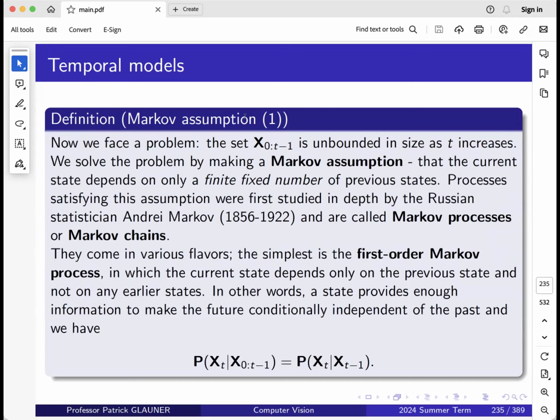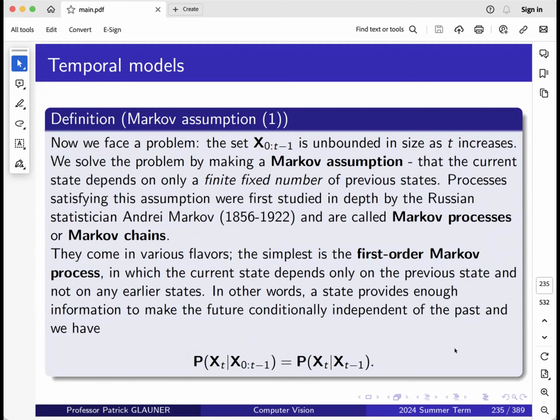So what we are actually doing now is we're making a so-called Markov assumption, which goes back to the Russian statistician Andrei Markov. He introduced a concept called a Markov process, sometimes also called a Markov chain, where we simplify this. We make the assumption that xt does not depend on x0 up to xt-1 anymore, but xt only depends on xt-1.